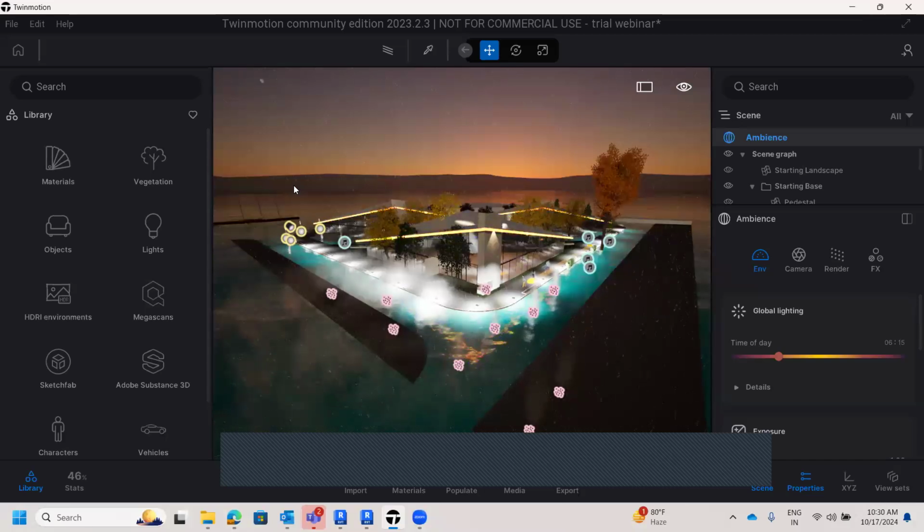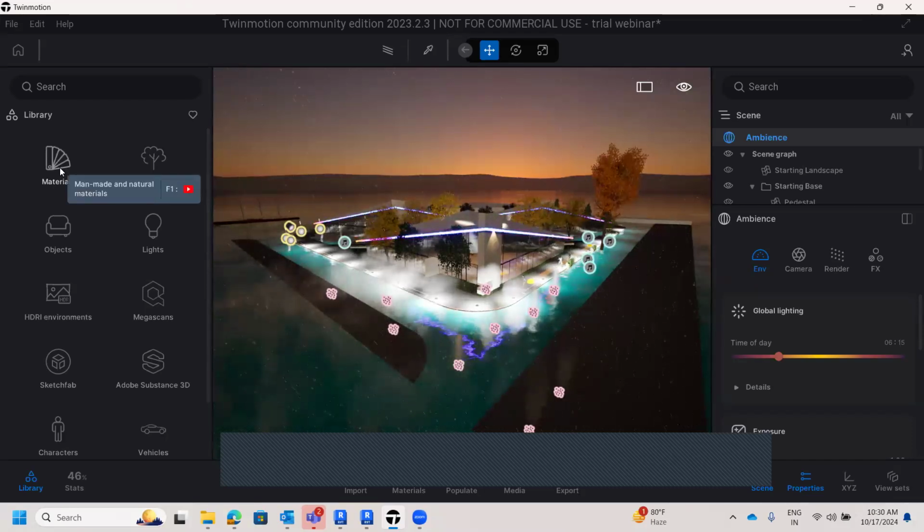No such platform has integrated such a huge library system within their entire interface. So this is one of the advantages of using Twinmotion. It has multiple departments or categorizations.